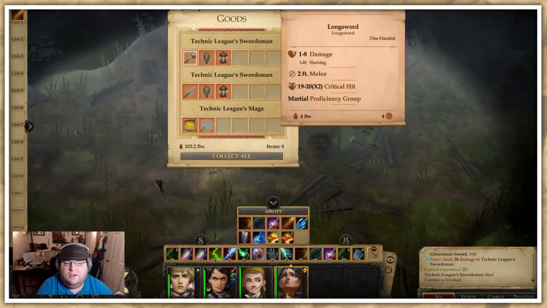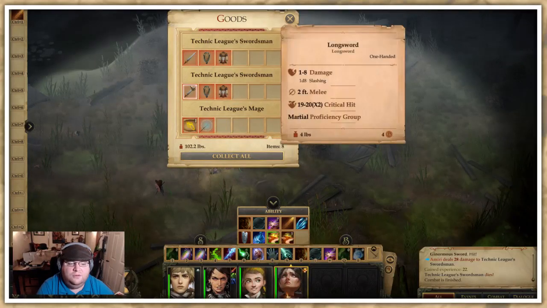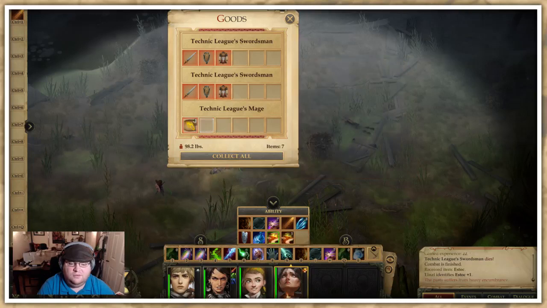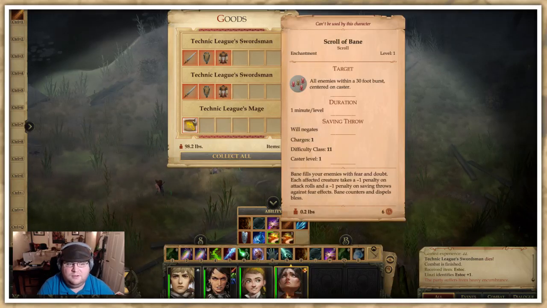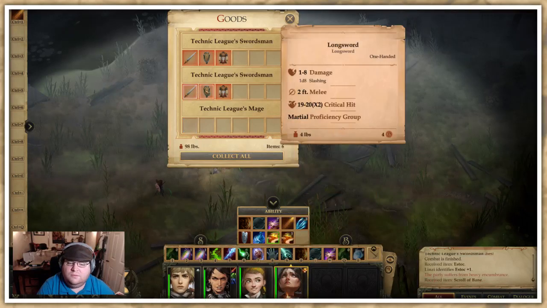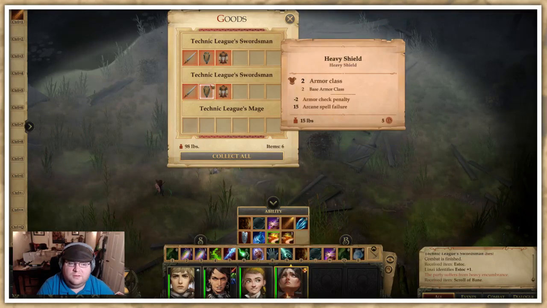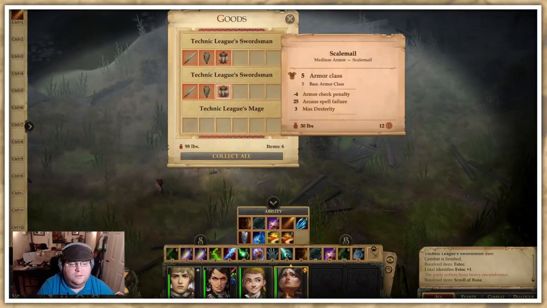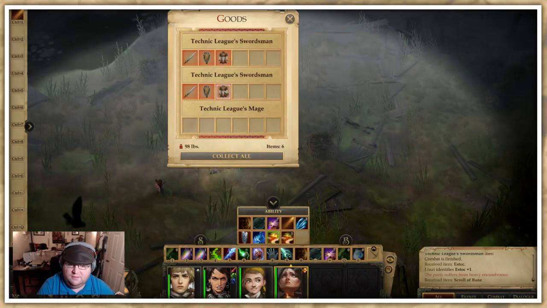Okay. So what do we got here? We got some long swords. Oh, an Estoc. Exotic proficiency group. But it's magic, so it's worth taking, because we're going to sell it. Bane. I'm going to take that too, because, you know, it's magic. Heavy shields and scale mail. Scale mail. Let's see if that fits anybody better, but I'll probably be leaving it alone.